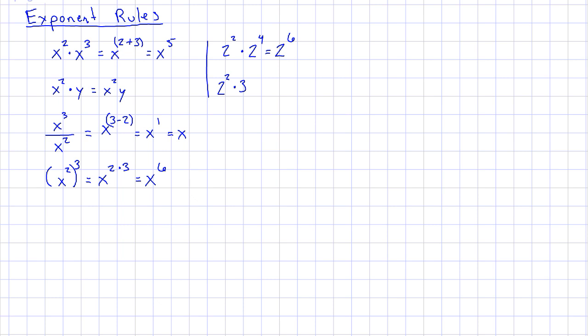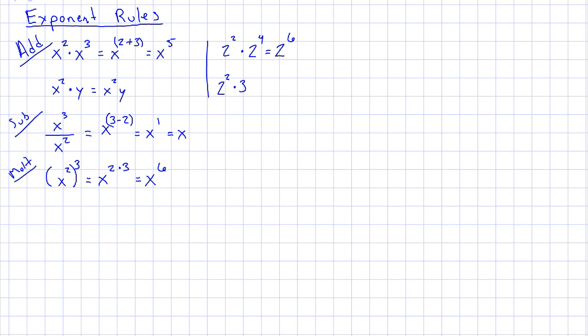So here are the three basic rules. We have addition, and that is when we add the exponents when the two components are being multiplied by each other. We have subtraction, and then we subtract the exponents when the components are being divided. And then we have multiplication, and that is when we have something raised to an additional power that we multiply the exponents.